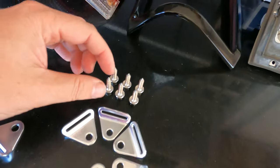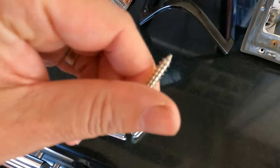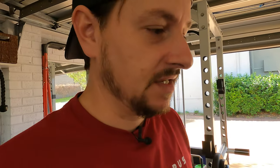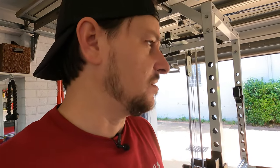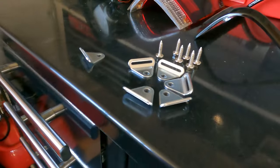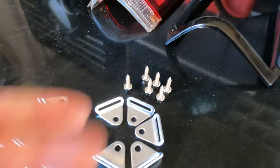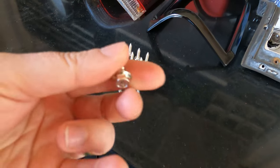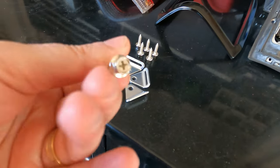Now, these are what were supplied with the product, and they're simply just self-tapping screws. Now, I'm not a big fan of putting self-tapping screws into this tub. Simply because what a self-tapping screw does is it drills a new hole into the sheet metal and it just pokes out the other side. And having painted this tub and rust proofed it as best as I can, the last thing I want to do is put a self-tapping screw in there that will open up a new hole exposing bare metal. Plus, I don't think these are particularly very strong. I mean, these literally just go into the sheet metal and they hold these things in place. They're not load bearing at all.